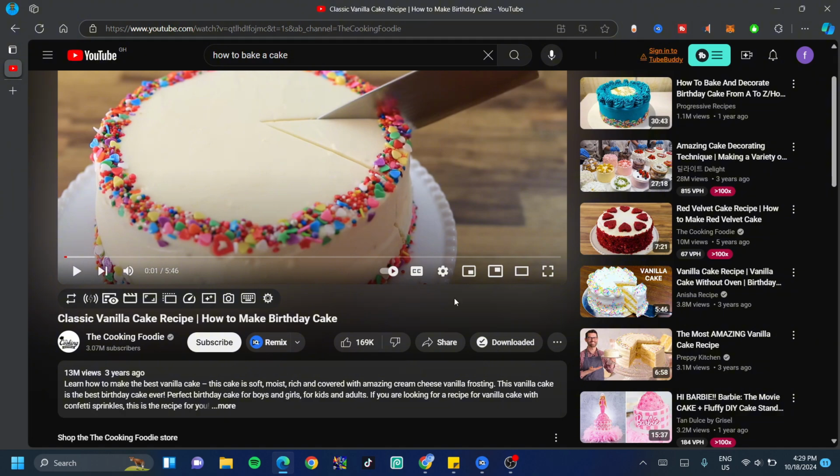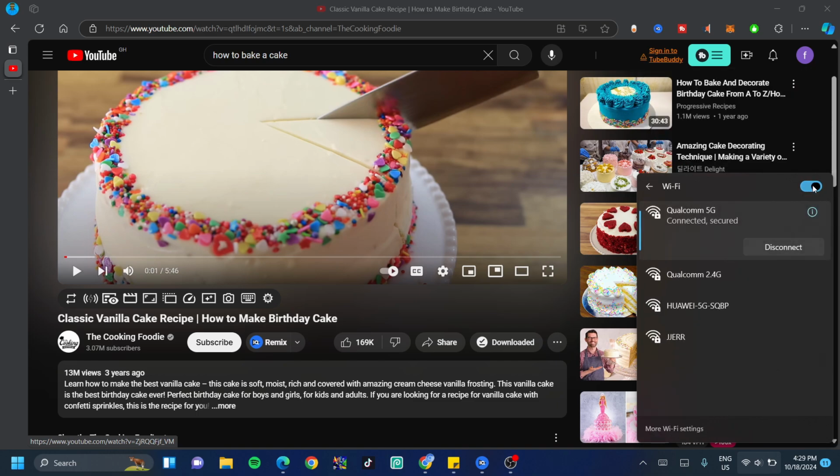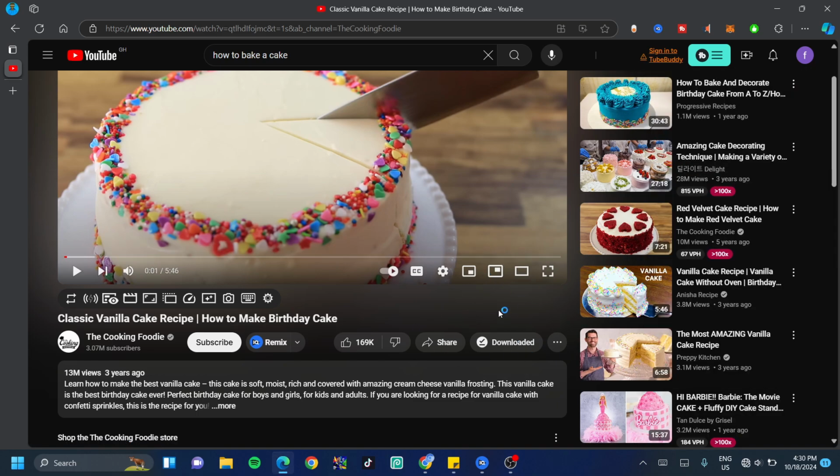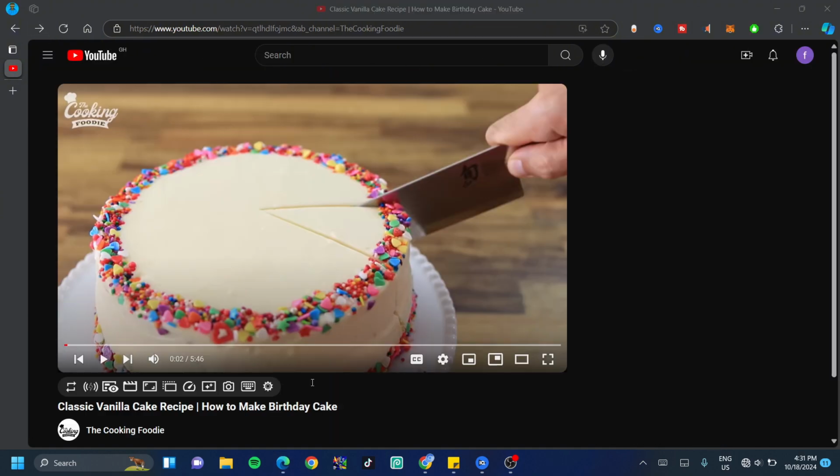Now we want to test this out and find the video, and so we're going to go ahead and click on our internet, and then we're going to turn that off to test this out. Now once your internet is switched off, just go ahead and click on the restart button to ensure that it's not connected.